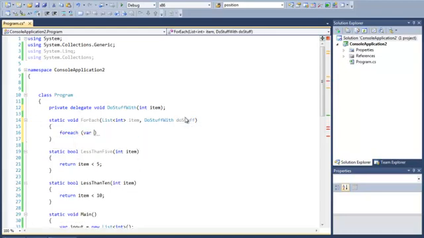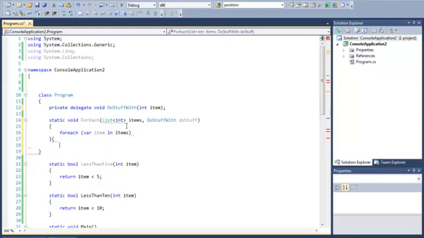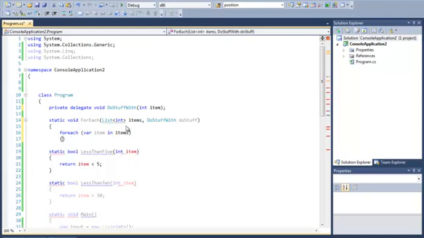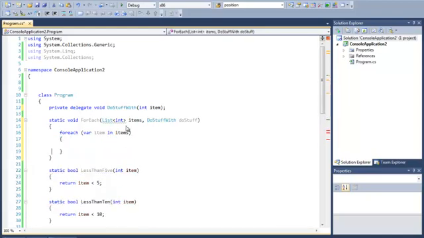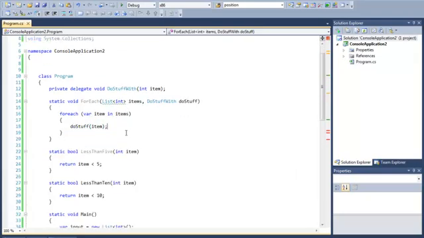So right now I'm encapsulating a for each loop with a delegate.